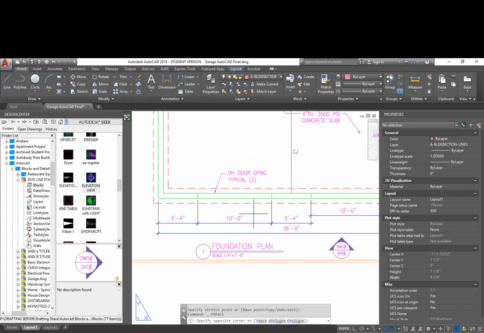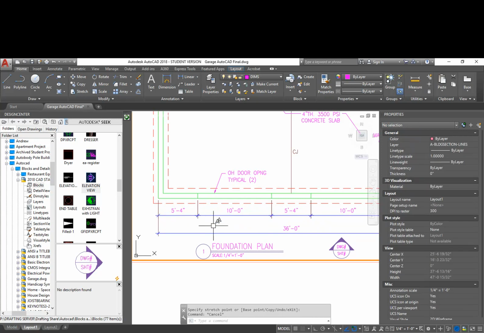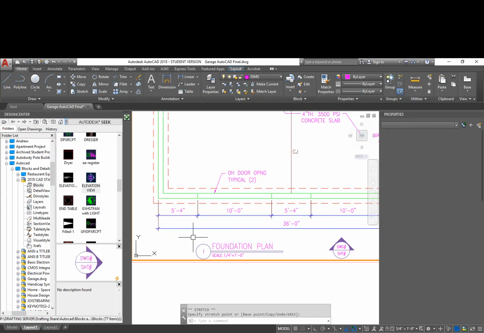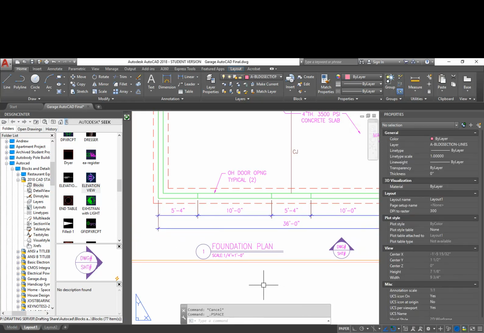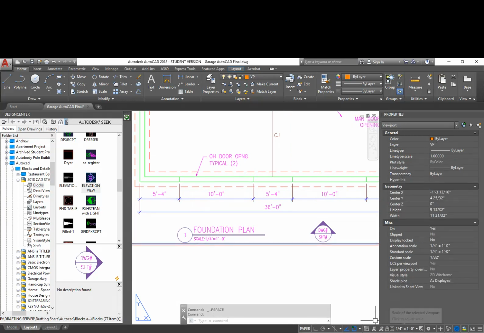Scroll over here, double click inside, move these ones into corresponding positions, and I'm going to slide this up just a little bit more. Double click out of my viewport as to not change the scale.